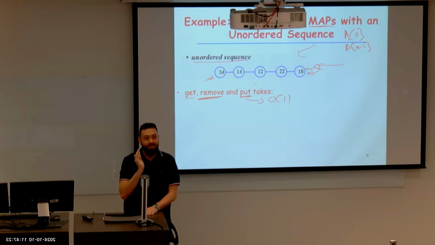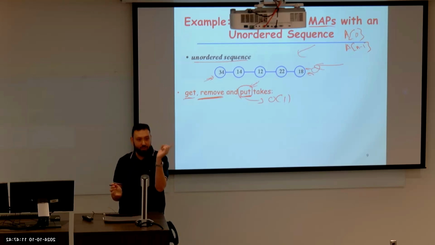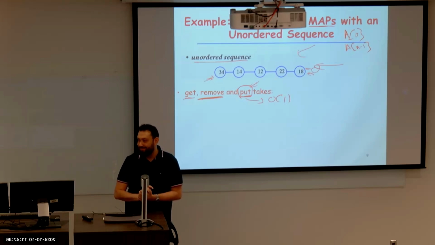Very good. So O of n for get, O of n for remove is very clear. Now the put, we said this has to be a unique key. So if I want to put a key, I have to check if this key exists first. So I have to search actually first. If it doesn't exist, I can do the O of 1. Search, so it's still n, right?